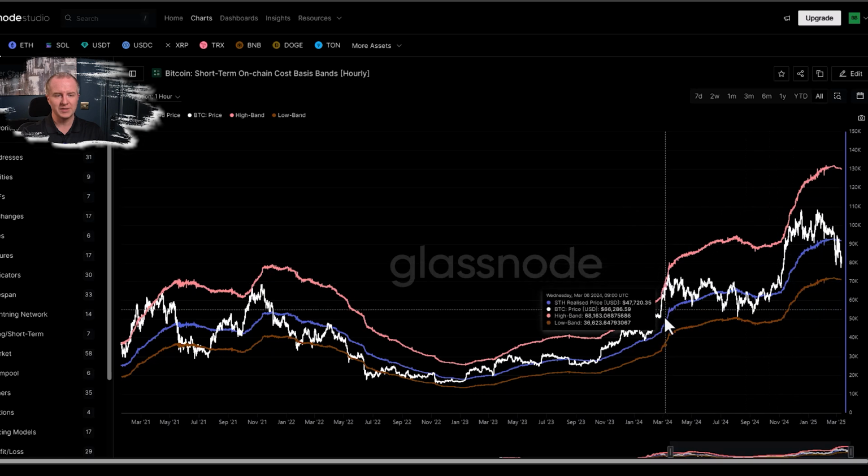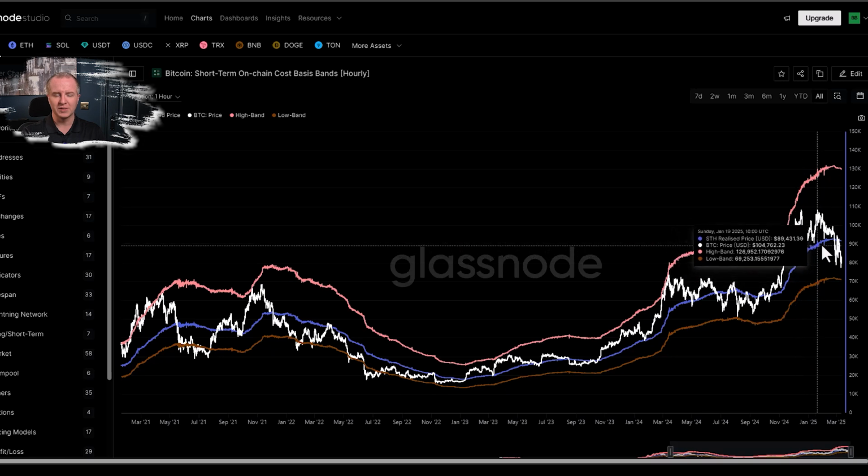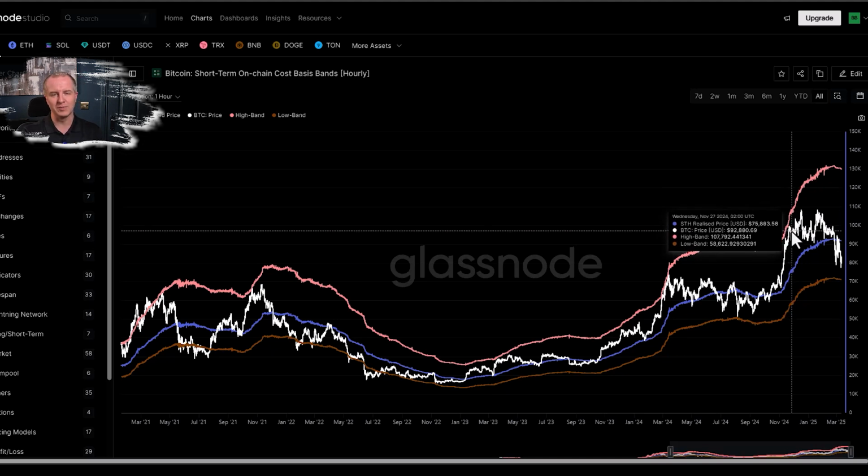What you can see is that this blue line, you could say it's an average, that blue realized price, indicates what the current average is for the short-term holders, so really short-term traders, recent investors, people who bought Bitcoin recently, what their average cost is, the average price. So the problem is when the Bitcoin price drops significantly below this level, it leads to a lot of panic selling, right? So up here, they were all in profit. There was a lot of euphoria, people were buying, everybody's in a good mood, greed, we looked at the fear and greed indicator back then, and it showed extreme greed, and so on.